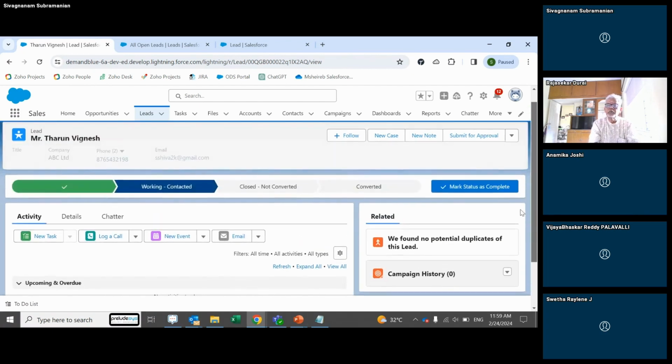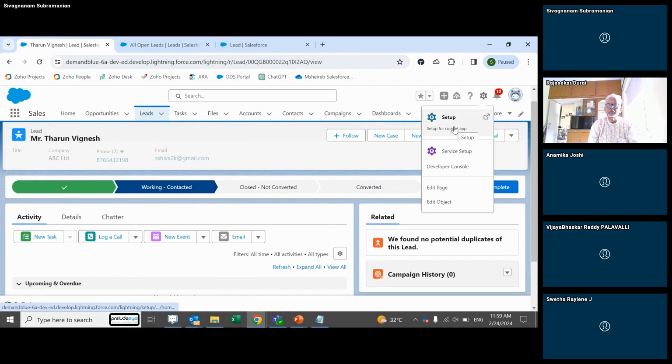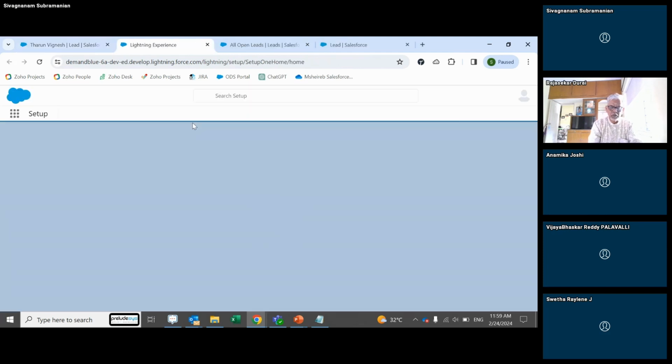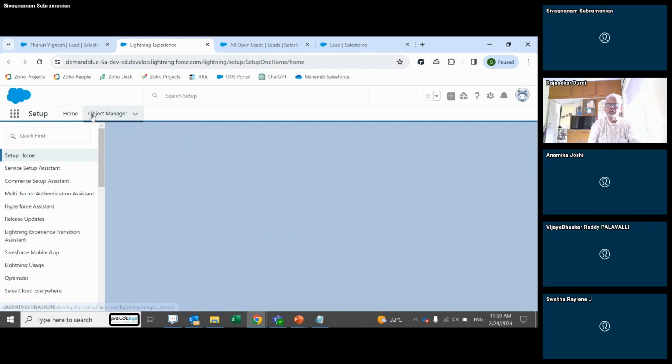There's one component you have to add here. But this is a developer org where there will not be much data, so Salesforce cannot arrive at the scoring. I don't think it is available in the developer org. I can show you a different org.